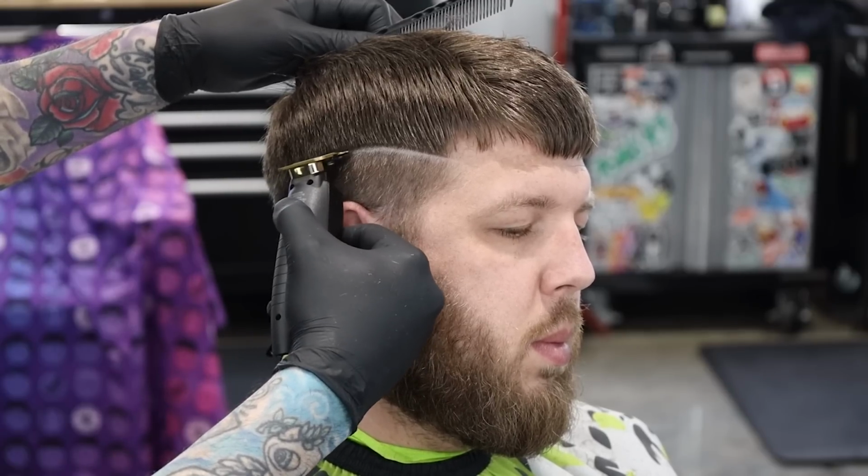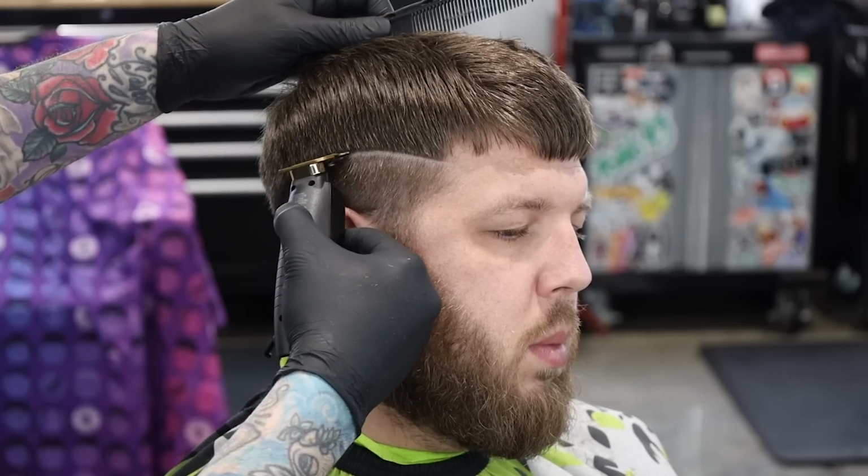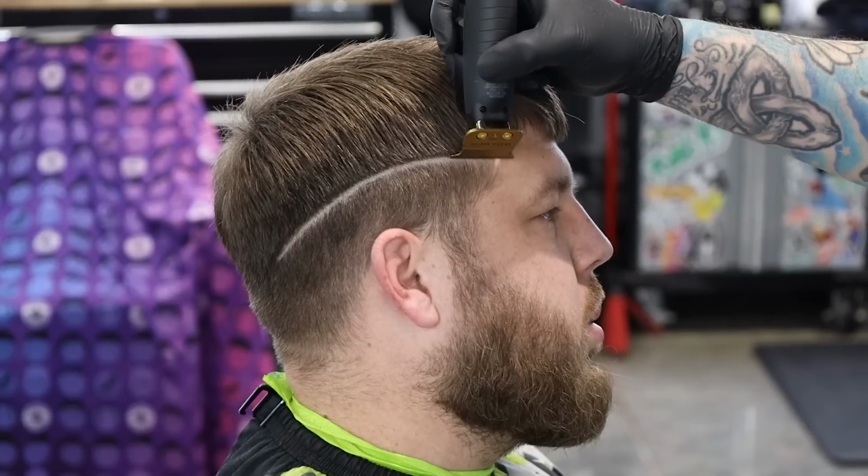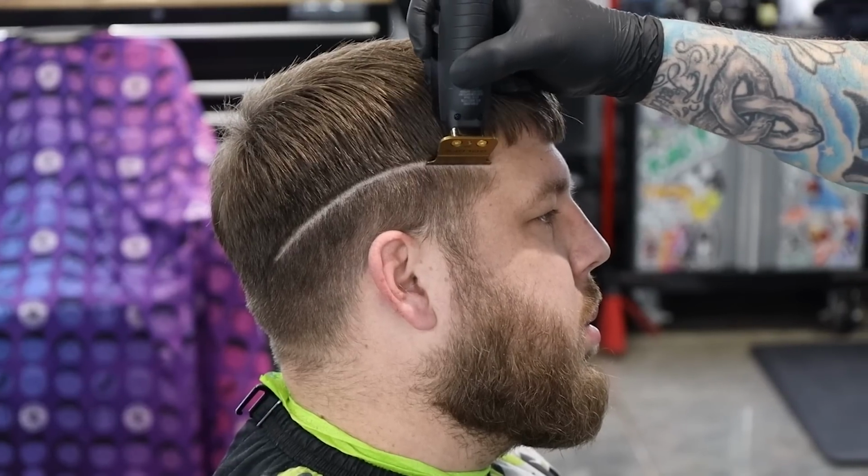Go ahead and try to get this top edge looking good, and then we will flip the trimmer and cut the bottom edge until we're happy with the line, and then we can start the rest of the fade. And I'll come in and flip it, and we're gonna make it a little bit fatter at the front, and it's gonna get skinnier in the back.